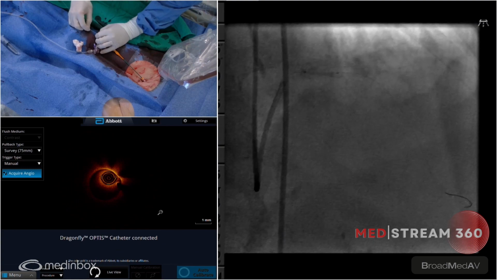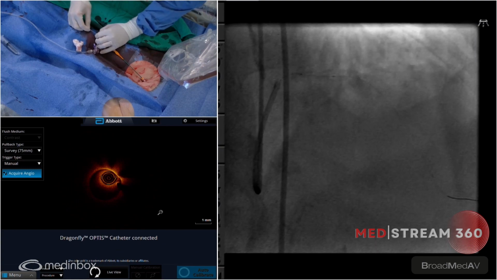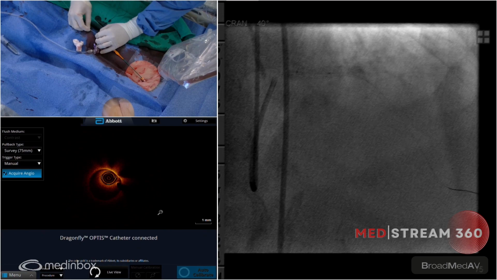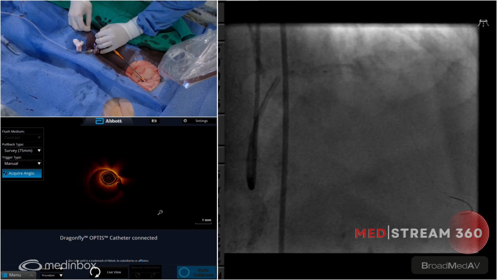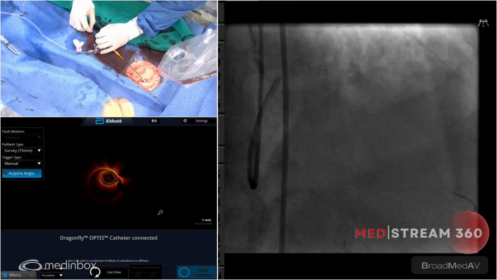Opening there, I think it's going up, not too bad. Okay, let's come down. 12. What do you guys think? Is there any osteal disease there that we're sort of fighting with that? Should I go up a little bit more? Hit it there? I think the OCT should show that. Okay. Yeah, let's get the OCT through that.